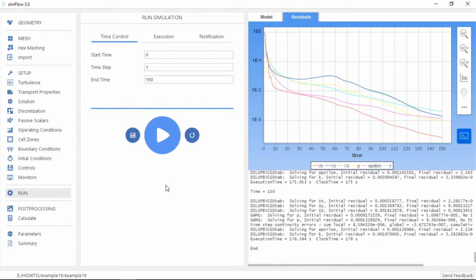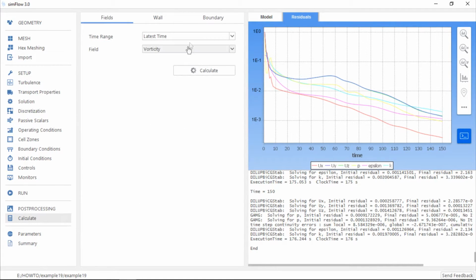Flow rate through certain boundaries of the computational domain is often vital information that we can get from a CFD simulation. These and other values computed based on available flow field quantities can be easily calculated in SIMFLOW. If the simulation is finished and we want to calculate flow rate through the inlet or outlet of the catalytic converter, we should go to the Calculate panel and move to the Boundary tab.